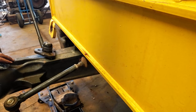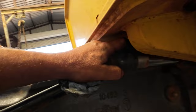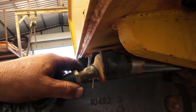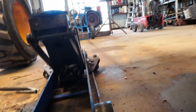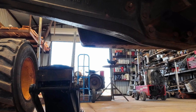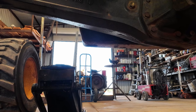Okay, now this next part, I anticipate this to probably be a big problem. They've got this slotted for a wrench, okay. The problem is you ain't gonna find a wrench strong enough to hold that. So we're gonna have to get creative probably a little bit. They didn't leave enough flat. They should have left a little more flat on that rod out here.